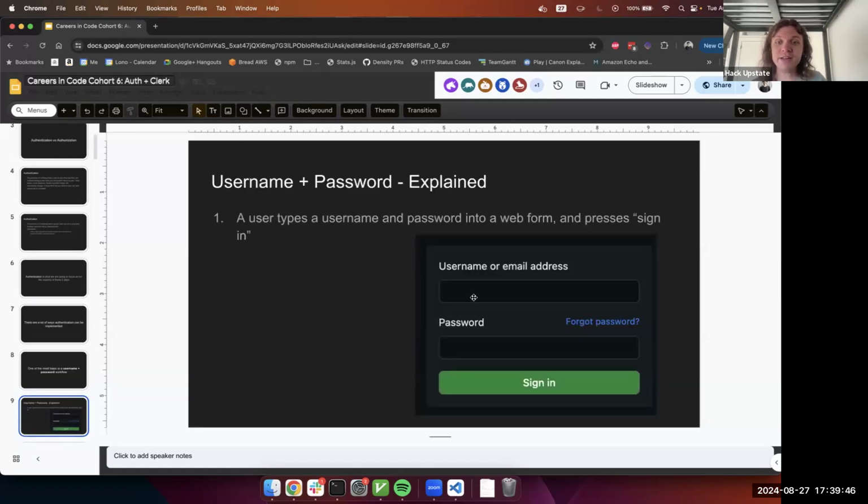Generally, you have a pair of boxes: a username or an email address or some sort of public user identifier, and then a password, which is a private identifier that only you know. The idea is that you yourself should be the only one who knows the password, so no one else can sign in with your credentials, because they don't have them.